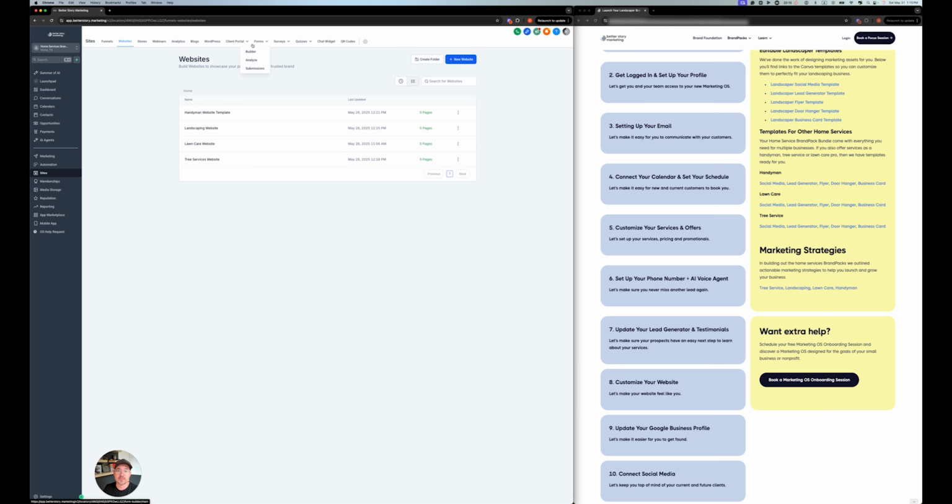You'll see there's a bunch of other stuff in here. Some of the ones to highlight: forms. That's how we're gonna capture customer information. We already got some great forms built for you. Same with service and quizzes. Those are other forms. If you're making some print materials to use for your business and you need a QR code, here's an easy free place to make one. I get asked all the time, hey, where do I make QR codes? Well, now we got that as one of the features here.